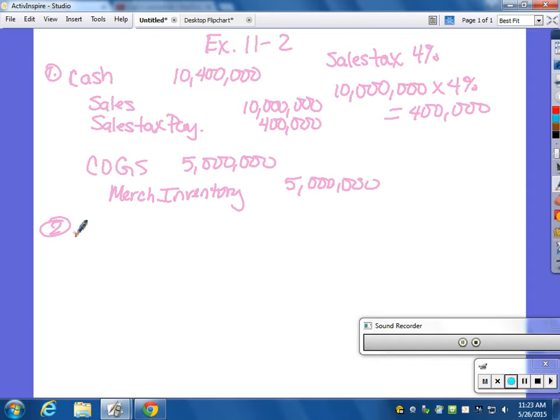So transaction 2, the company earned $50,000 of $125,000 previously received in advance for services. So that's relatively easy. Obviously, when we received that 125,000, we recorded it in what account? Unearned revenue. And so now we got to take it out of unearned revenue and put it where? Earned revenue, which means we got to debit what? Unearned revenue and credit revenue. What's the amount? 50,000.